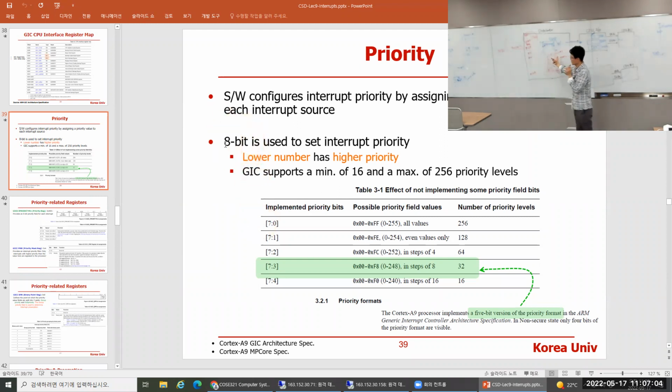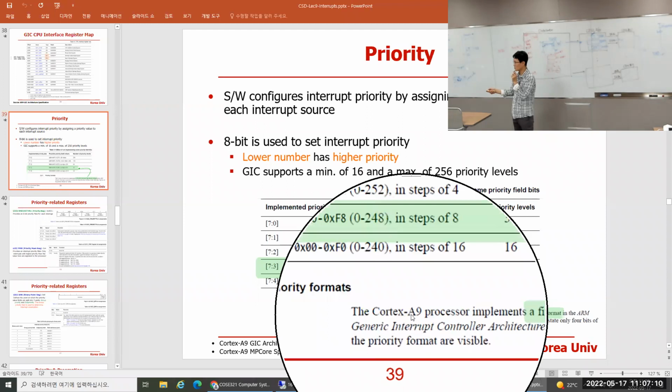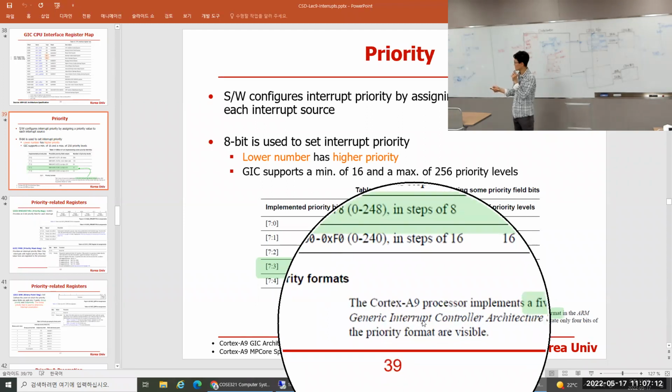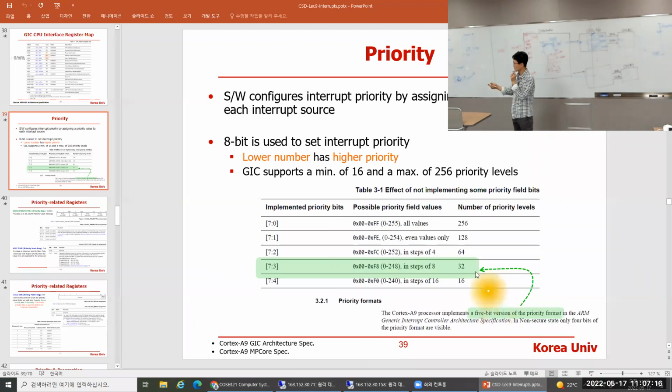So 8-bit is provided, but in the case of Cortex-A9, the processor we are using, it is implementing a 5-bit version of priority. So 32 different priorities, not 256.